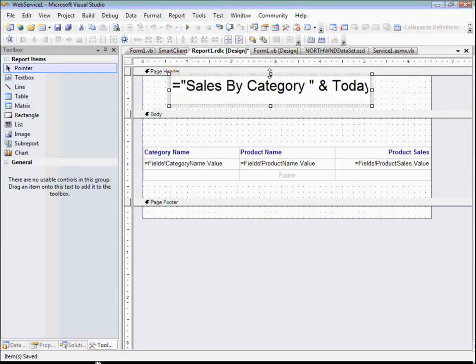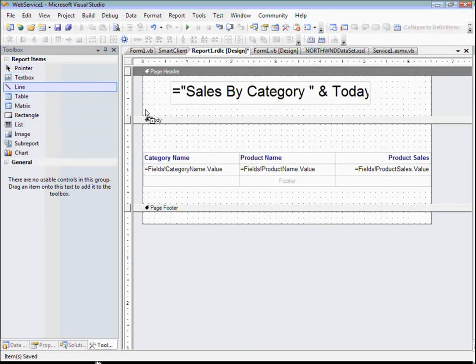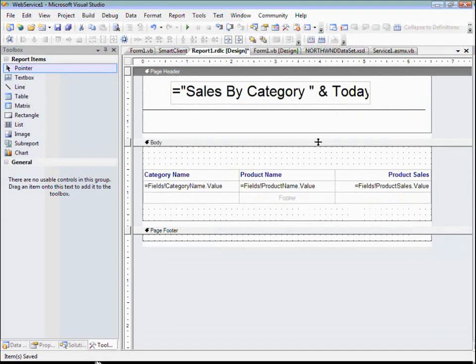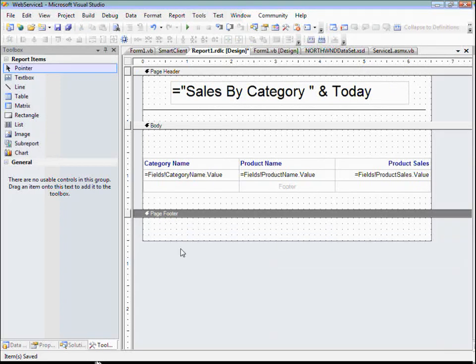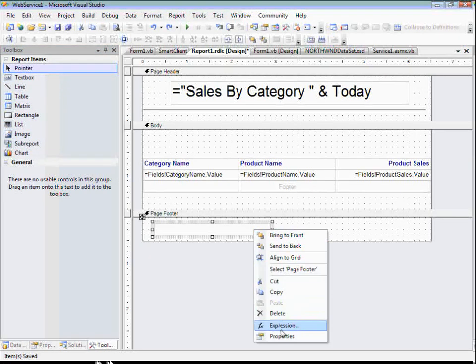There's a few other tools you can use here. One of them I'd recommend right away is that you give yourself a little line for the header here. And that way the page header will have a nice little break between the header and the data. Make sure that's plenty big for what I need. And come down to the footer here. I'm going to add another text box. There's a series of handy built-in things you might want to take advantage of.